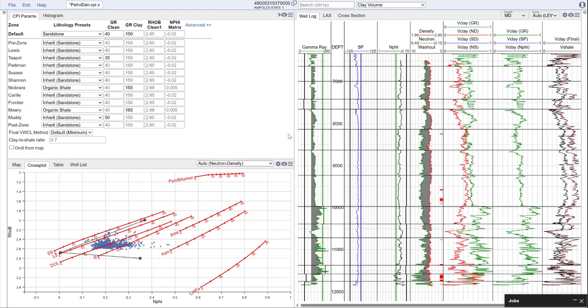So with the enterprise AI, the agent is able to go out, look at your key well, build an interpretation on that, and then go through and give every well its own custom interpretation on a module by module basis, utilizing a combination of the functionality that's within Danomics and Danomics best practices to help you get grid ready and interpretation ready results.